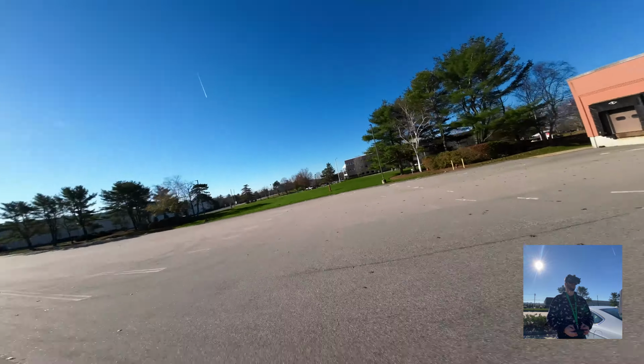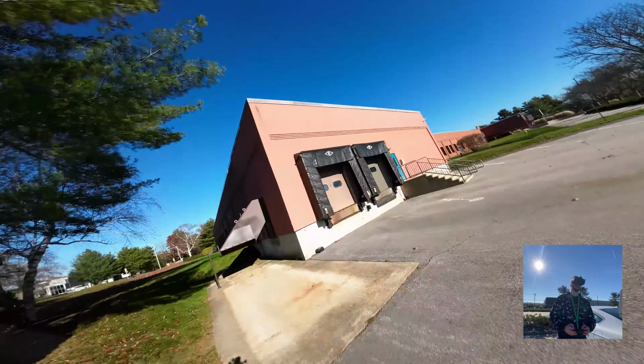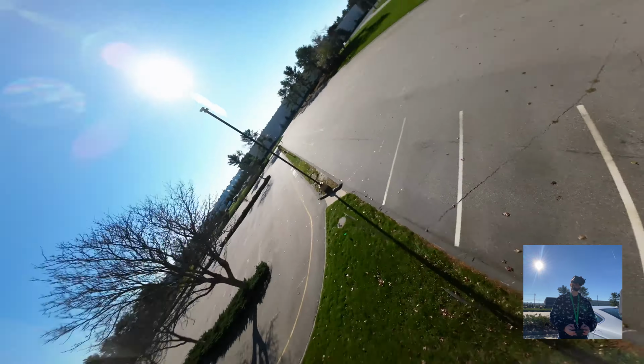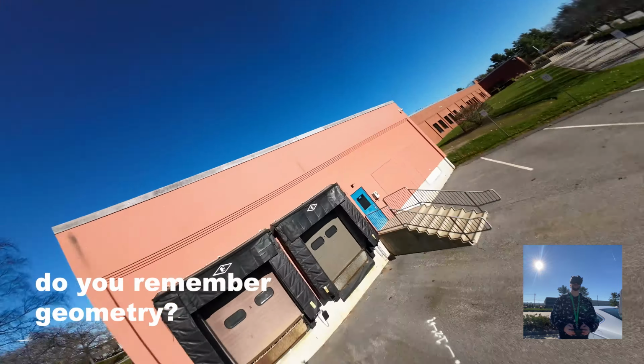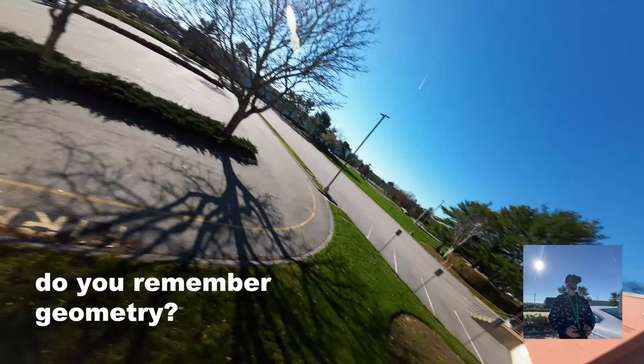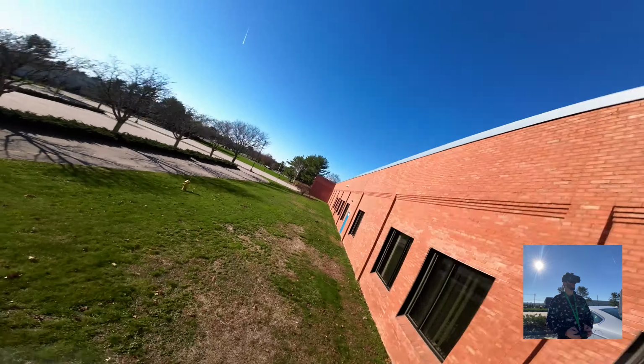So the other thing that I'm learning too is you would think you want momentum, so you want to come in at an angle like this. And I'm having way more success coming in from more of a perpendicular angle. And just trusting in my props to keep me away from the building, you know?